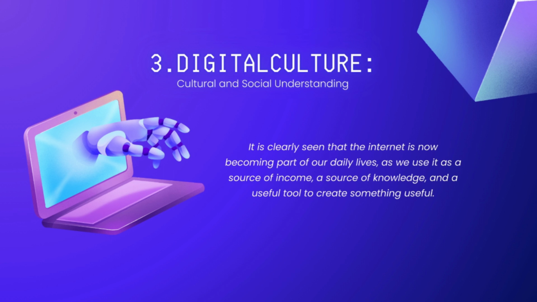Children are learning how to navigate technology at a younger age as they grow up within their homes and in their lives. It is clearly seen that the internet is now becoming part of our daily lives as we use it as a source of income, a source of knowledge, and a useful tool to create something useful. For instance, social media platforms like Facebook have played a significant role in shaping digital culture by transforming how we communicate and interact, giving the users the ability to post, comment, and share everything online. However, the possibility of misinformation is still a concern.